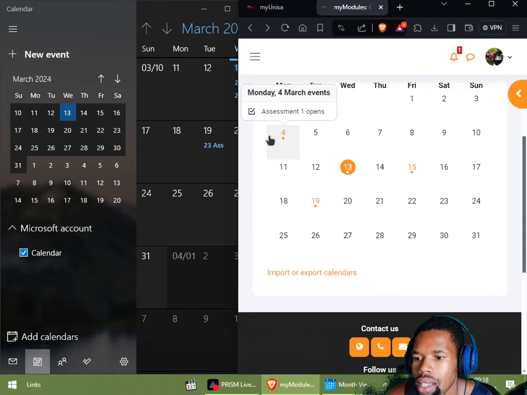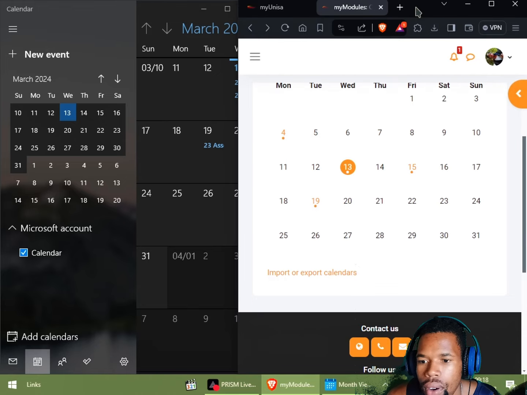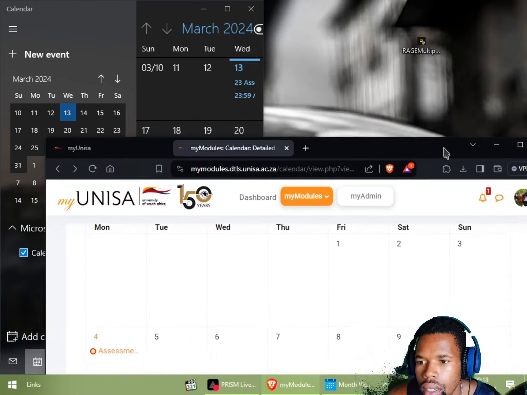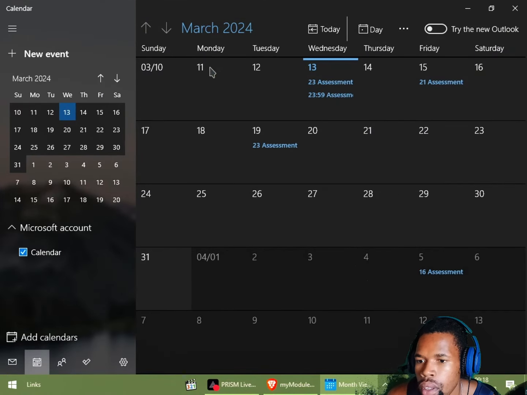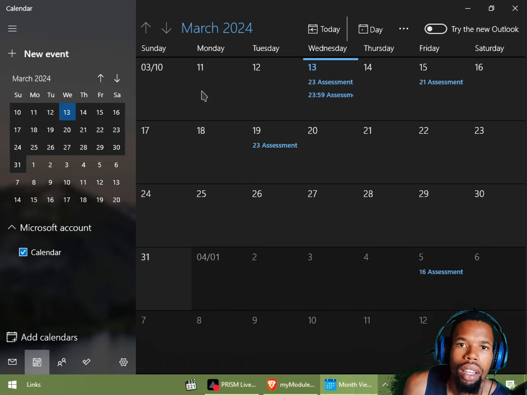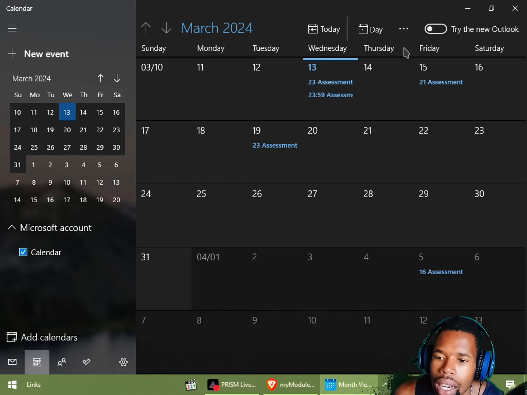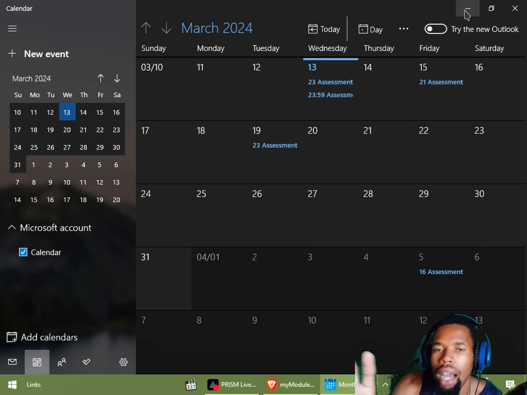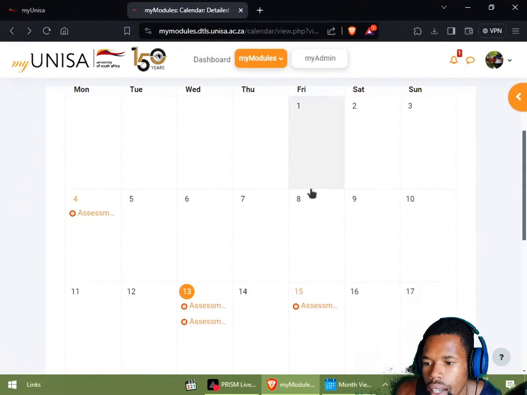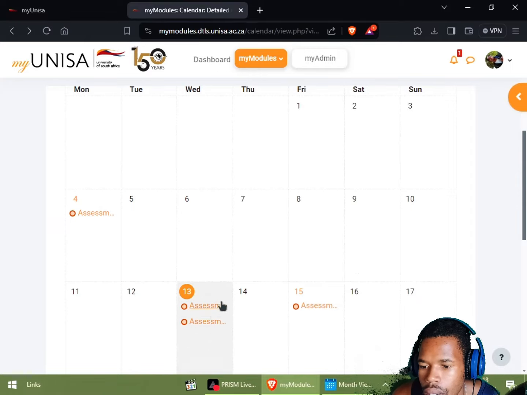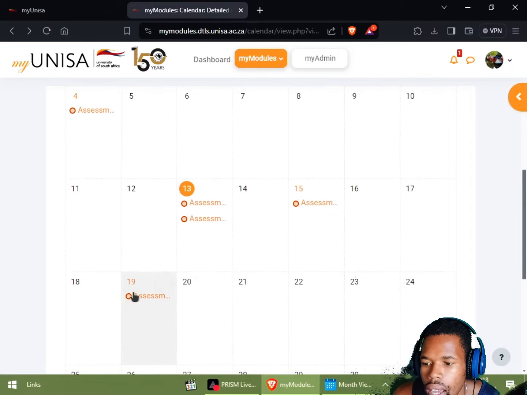On the 4th, I had something that was open, but it has passed, so it won't appear. Now I have something on the 13th, 15th, and the 19th. This is my calendar. Now let's go on the website. And now it shows that I have something on the 13th, the 15th, and the 19th.